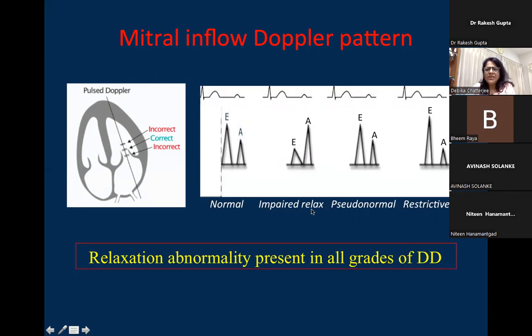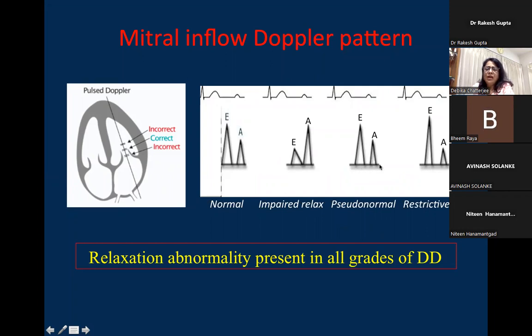But as the diastolic dysfunction advances from this stage, the LA pressure starts rising. So when the LA pressure is moderately increased, LV end-diastolic pressure also is increased, obviously. So at that time what happens? Again, the A wave becomes smaller than the E wave. Though the impaired relaxation pattern is masked here because of the raised LA pressure, we must remember it. Here the E wave is more than the A wave. Now, as the diastolic dysfunction, we call it pseudonormal pattern.